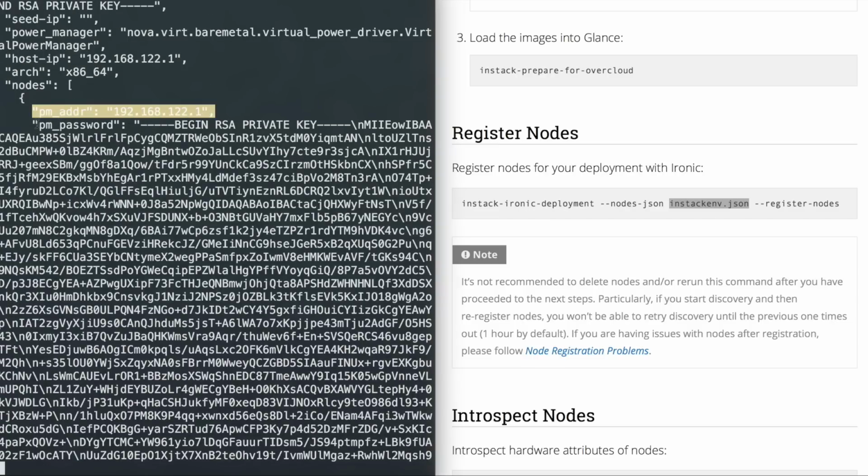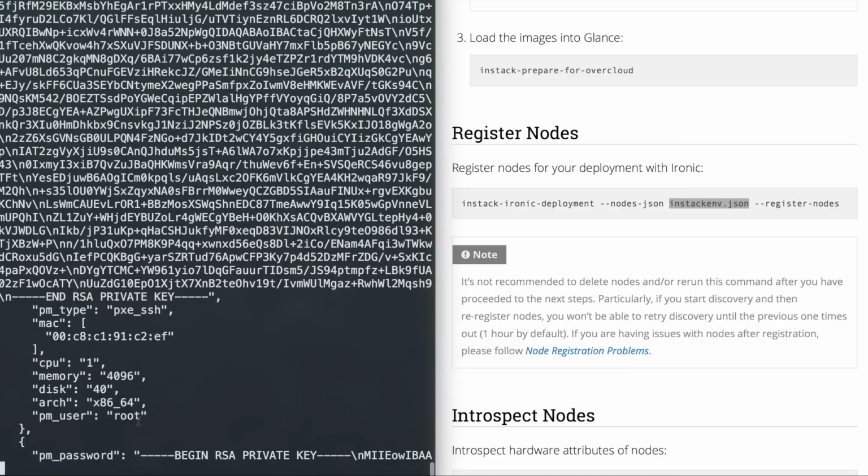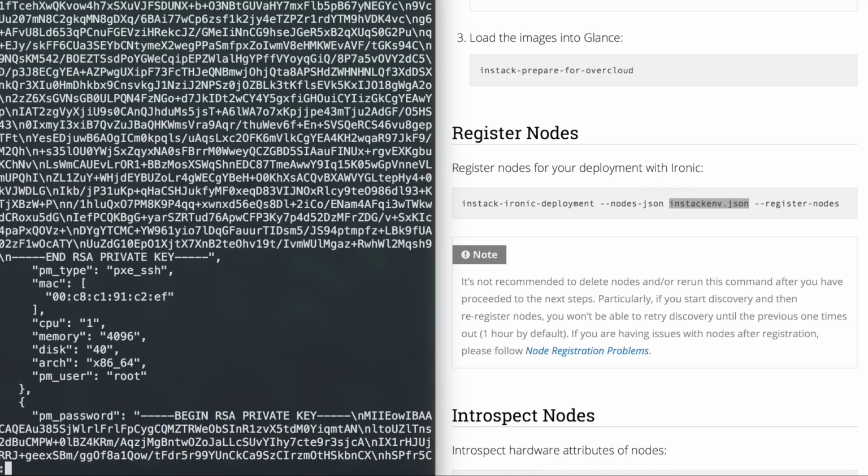I have PM address, I have PM password, which is a private SSH key. The power management type is PXE SSH, MAC address. I also have information about CPU, memory, disk, architecture, but they are not needed because they can be very easily auto-discovered.